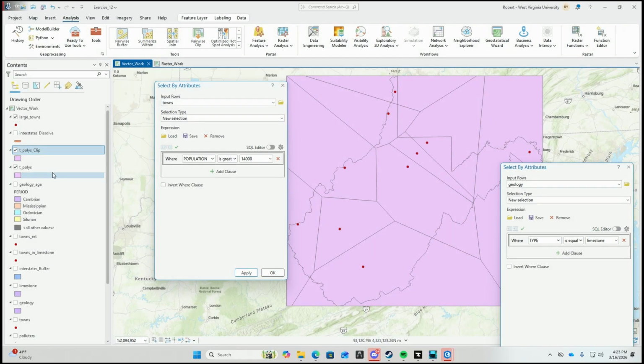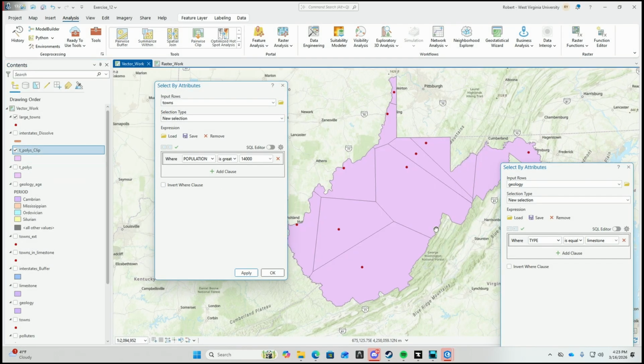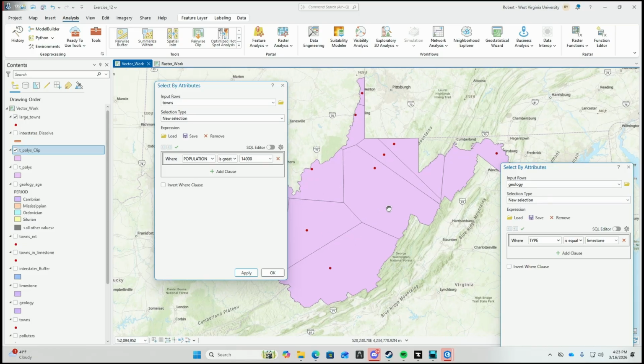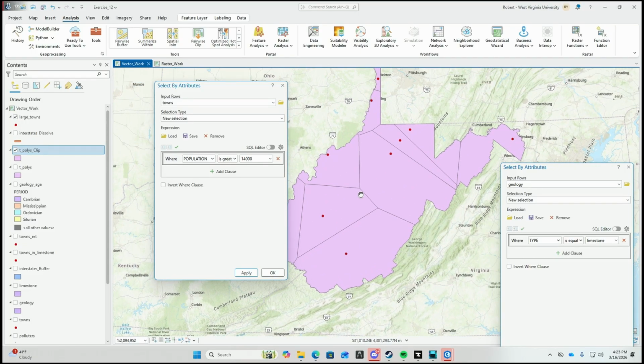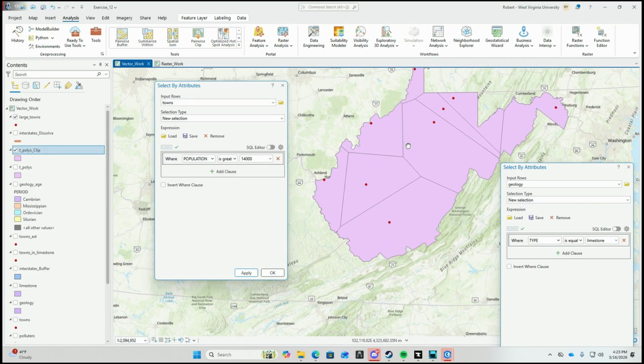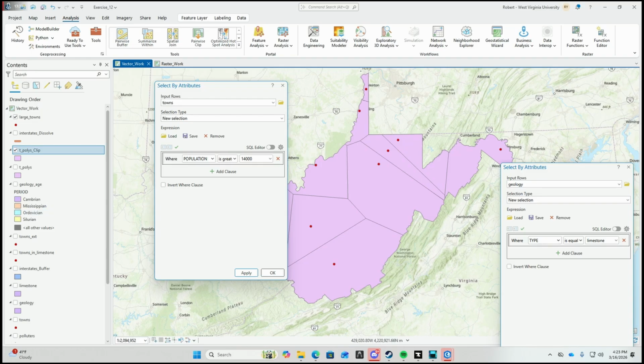Then we can close that, and then if we uncheck our original t_polys, we can now see the new polygons are clipped to the extent of the county boundaries.